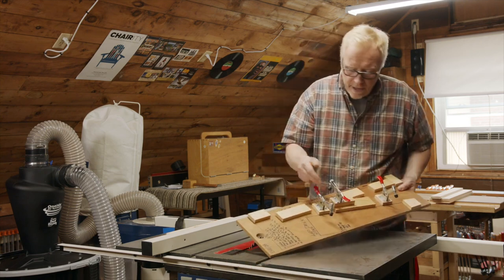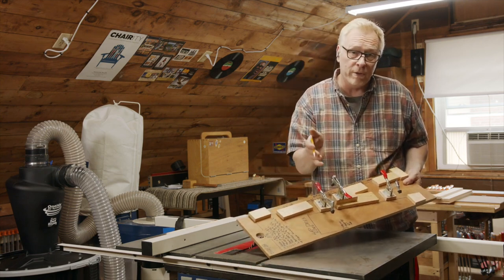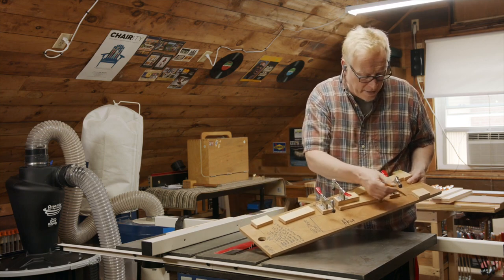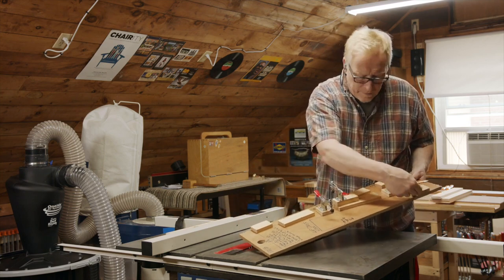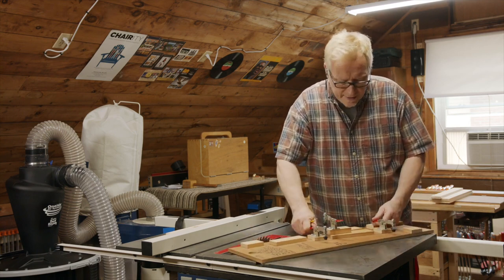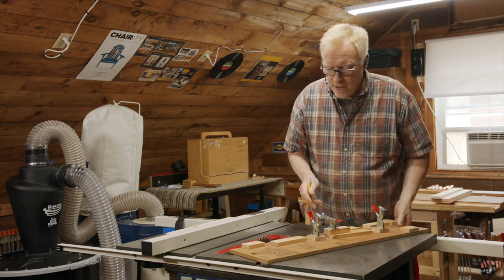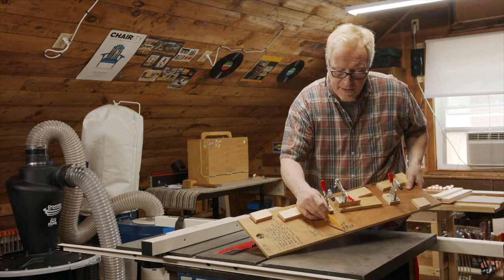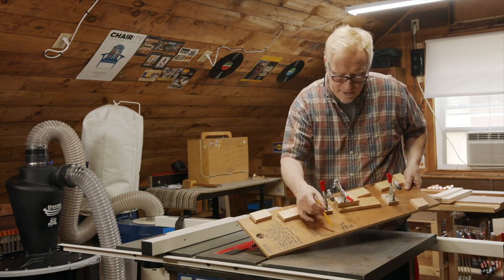So you can see, here's my taper. That's why it was important for me to cut the sides, the gables, to exact length. They'll fit in here. I've got some pieces of wood here to hold it in place, and then my toggle clamps to keep it in place. You can see where the taper will start, leaving us that flat area for our top piece to rest on.